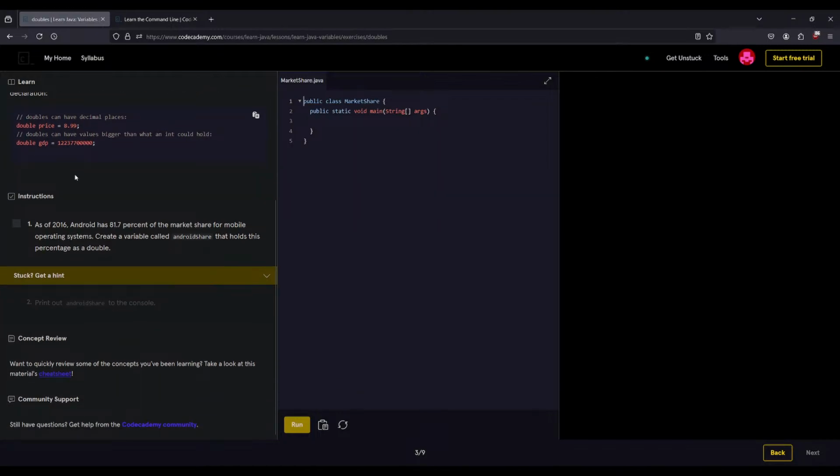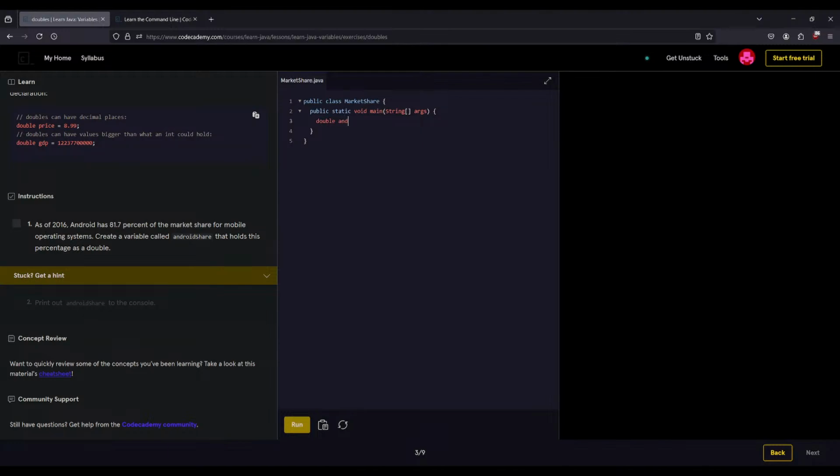Double can have decimal places. As of 2016, Android has 81.7% of the market share for mobile operating systems. Create a variable called androidShare that holds this percentage as a double.